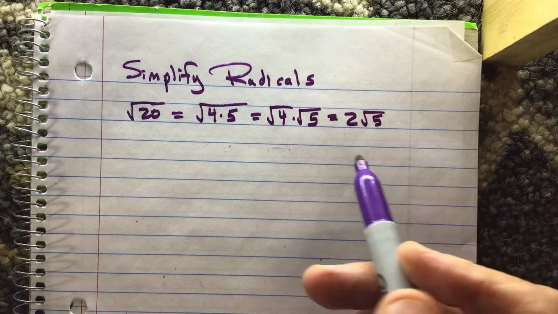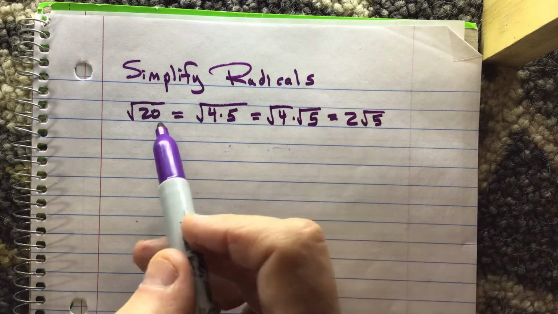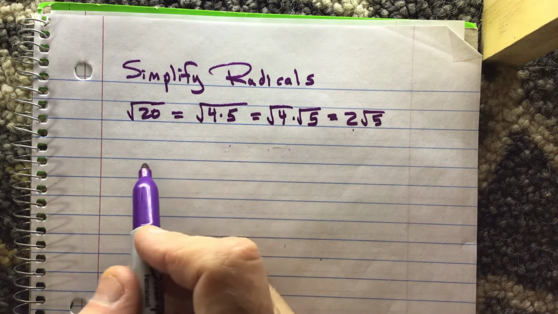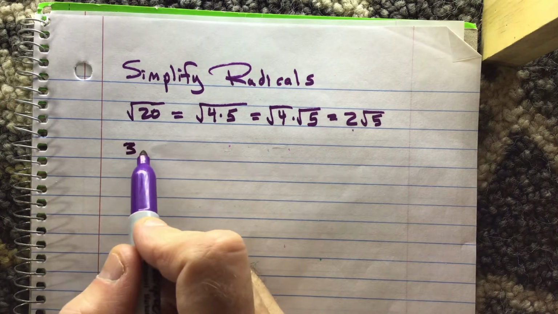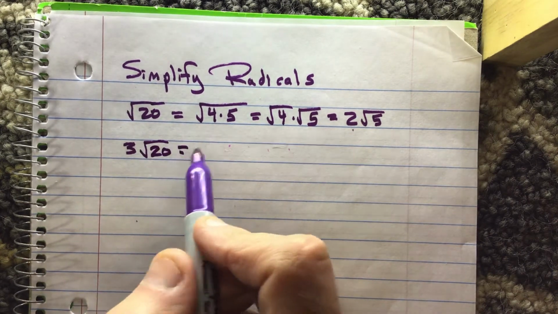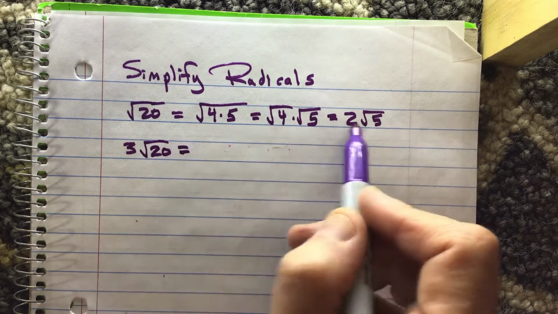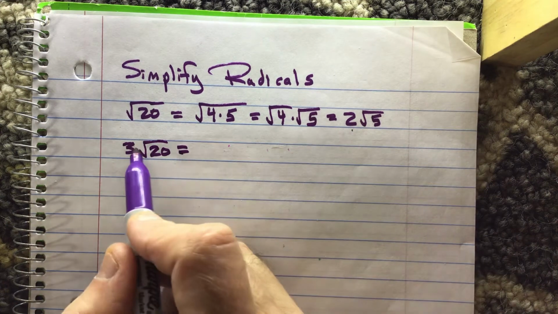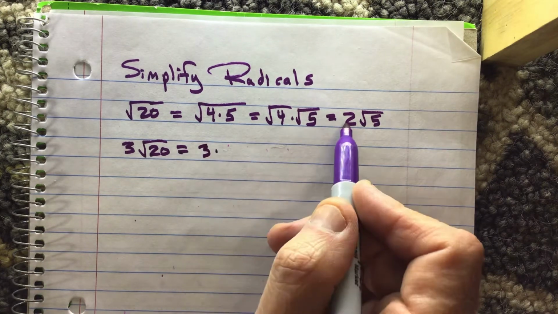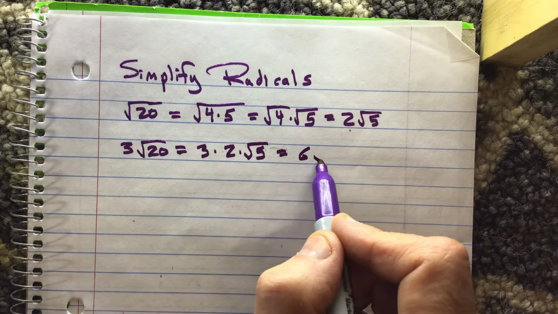And so in the last video we learned how to simplify this radical. So instead of calling it square root of 20, we call it 2 times square root of 5. Something different from the last video, this is 3 times the square root of 20. So it's the same process of breaking down this radical. So we know that it equals 2 times the square root of 5. So instead of saying this is 3 times the square root of 20, we can say it's 3 times 2 times the square root of 5, which equals 6 times the square root of 5.